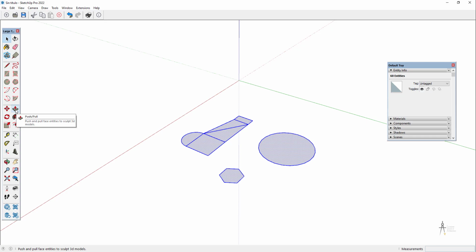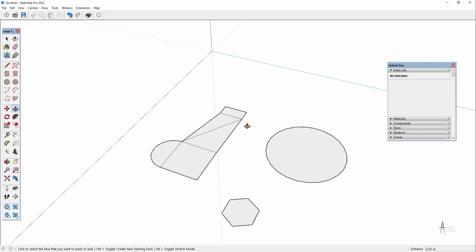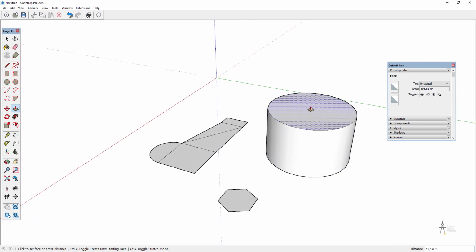Other programs call it Extrude, which is basically creating a 3D model out of a 2D shape. So if you click on it and you select a face, for example this one, I can drag this up to create a cylinder, okay.